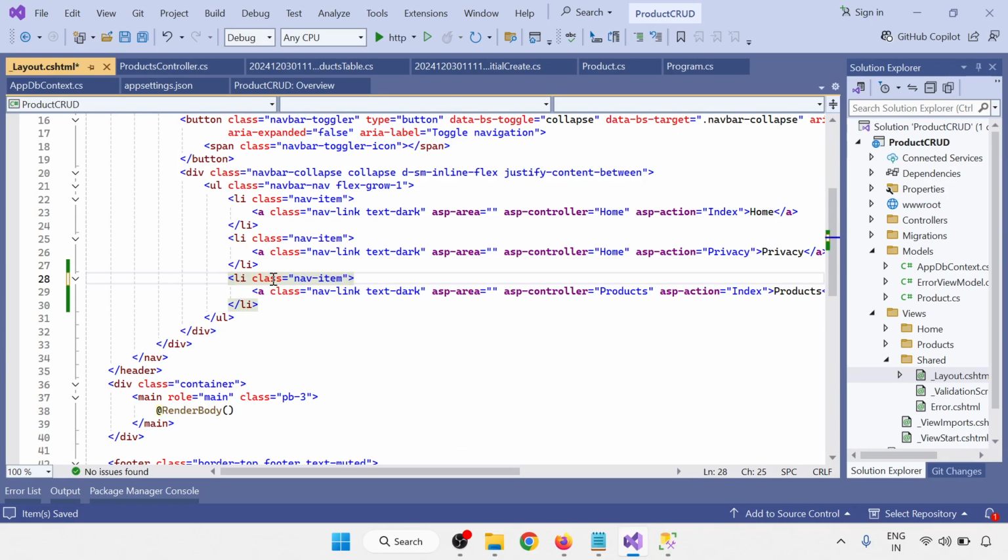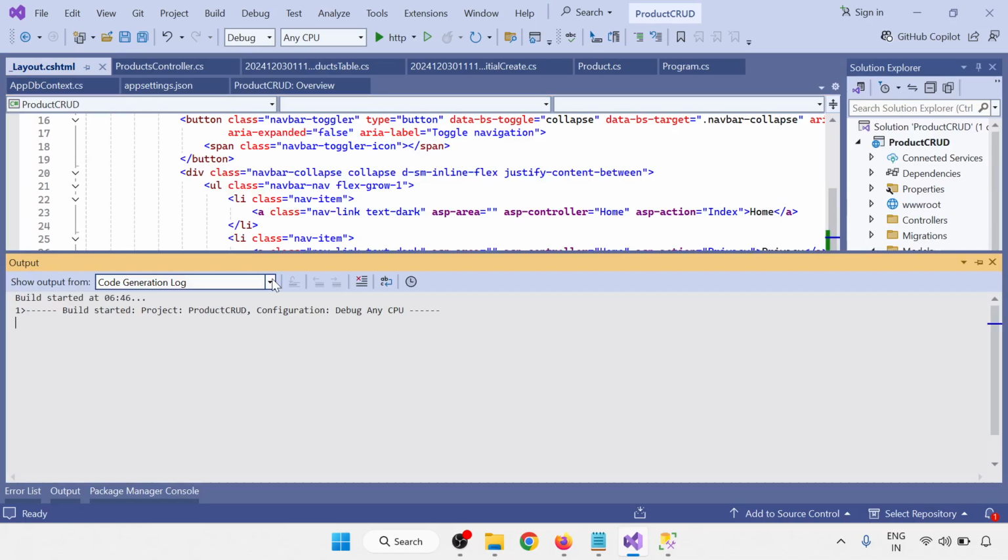So now I am going to run, F5. So building is started.